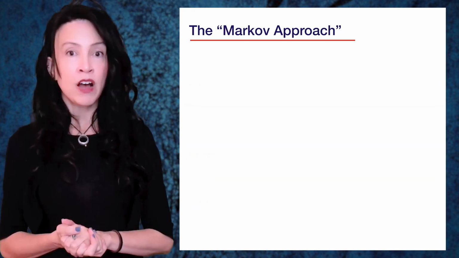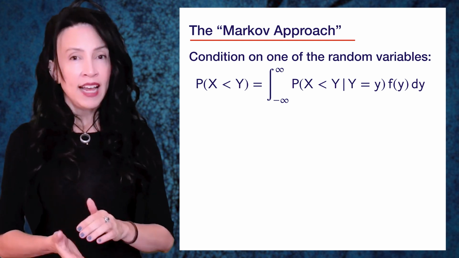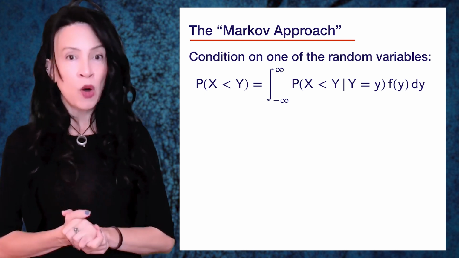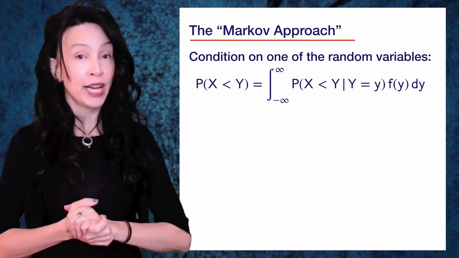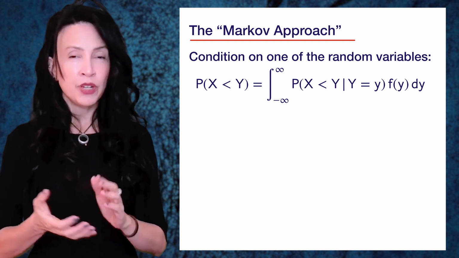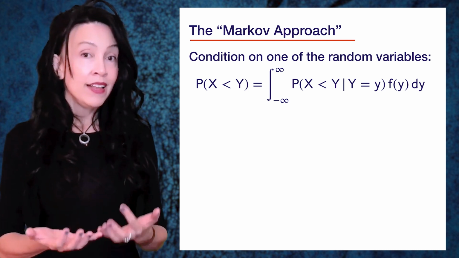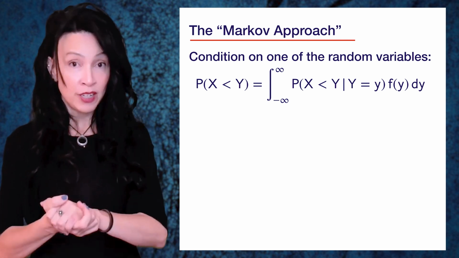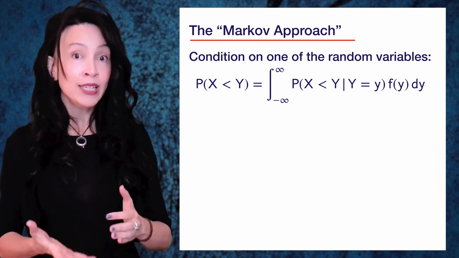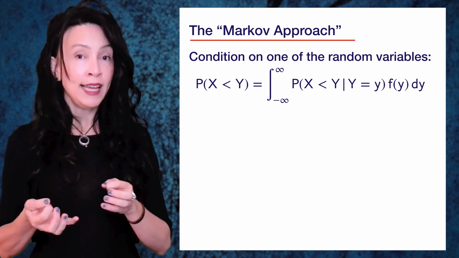So that was the math stat approach. The second approach is a Markov approach, where you might condition on one of the random variables. So the probability that x is less than y, I can fix or give the fact that y has been observed to be a value lowercase y, and multiply by the PDF for y. For those of you concerned that these are continuous and I have a y equals y here, that's okay. The probability that you're going to see y equal to some particular value is always 0, but once it's observed, that's okay. I'm going to plug this y equals little y in here.